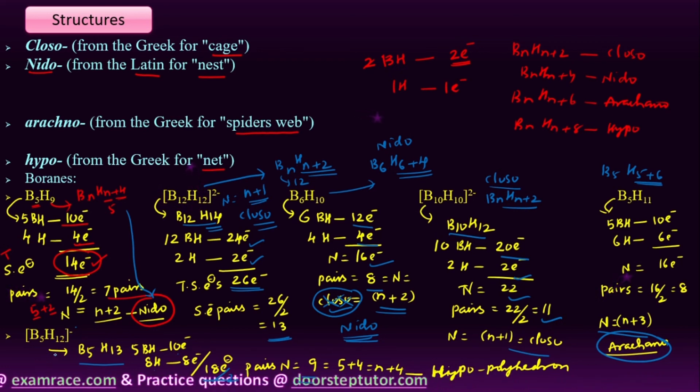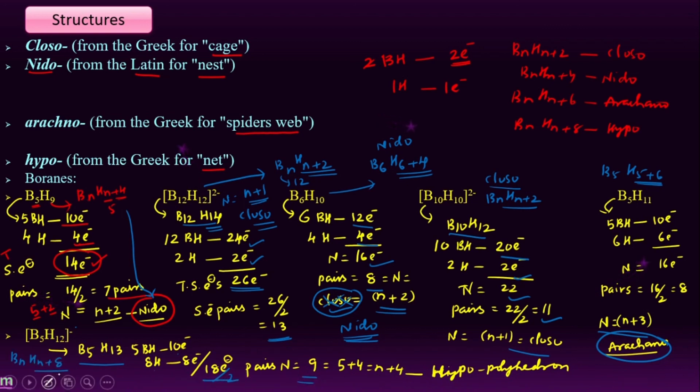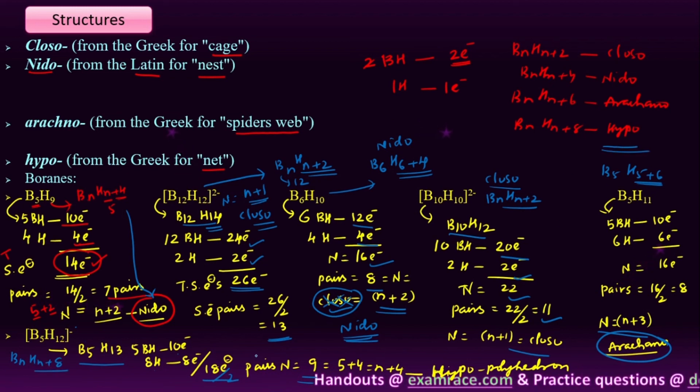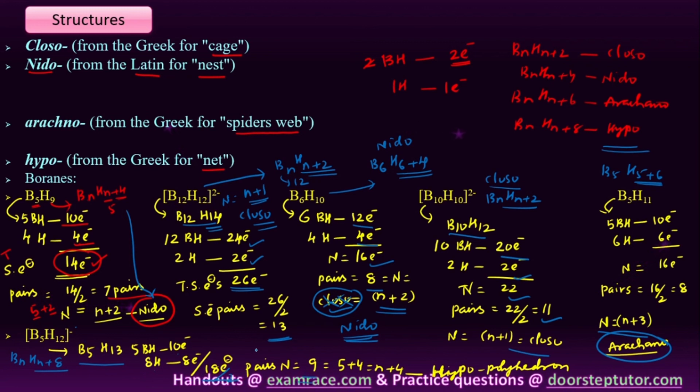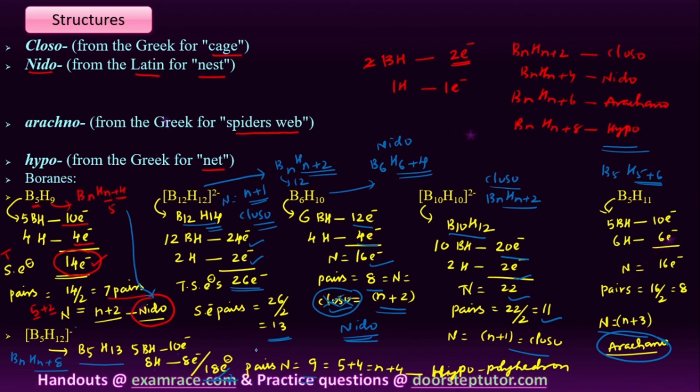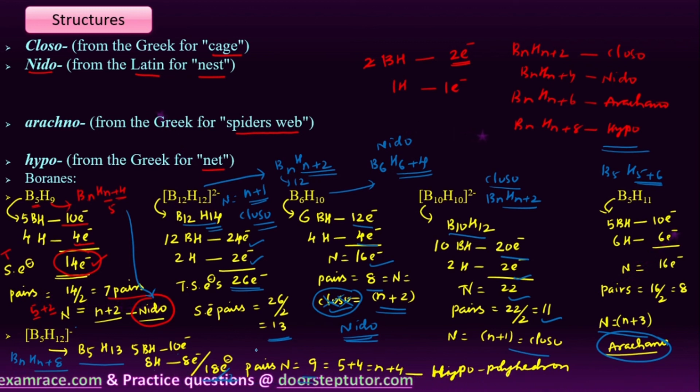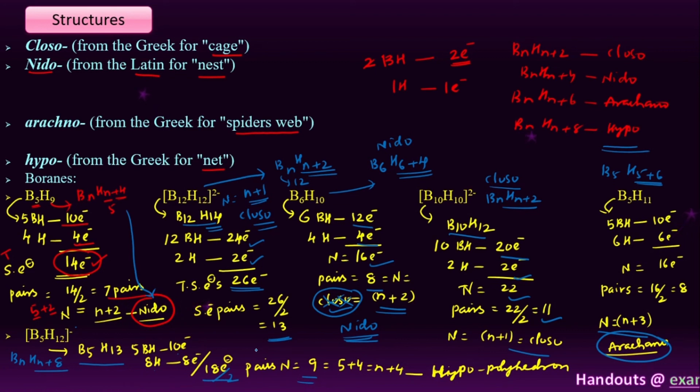So just you can see what you will write, student. Just write BnHn plus 8. That's it. If it is Hn plus 8, student, what is the formula? The formula is hypopolyhydride. So this is the very simple way, student. You can solve the question within a fraction of seconds only. It cannot take much more time. It takes very little time, and it is useful from the entrance examination point of view.